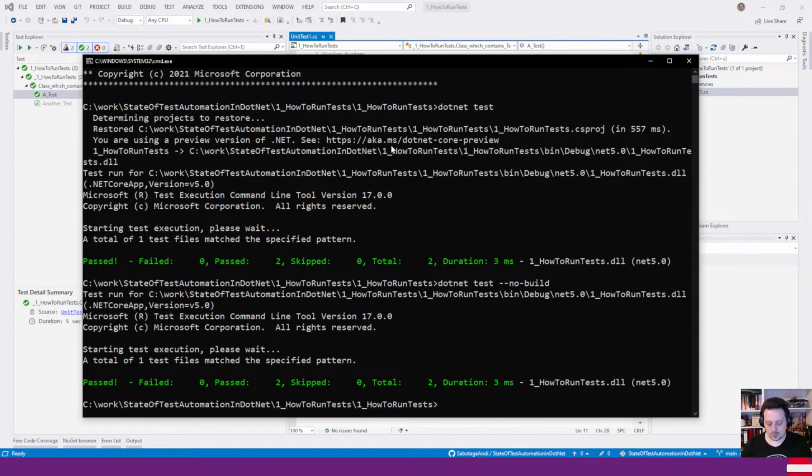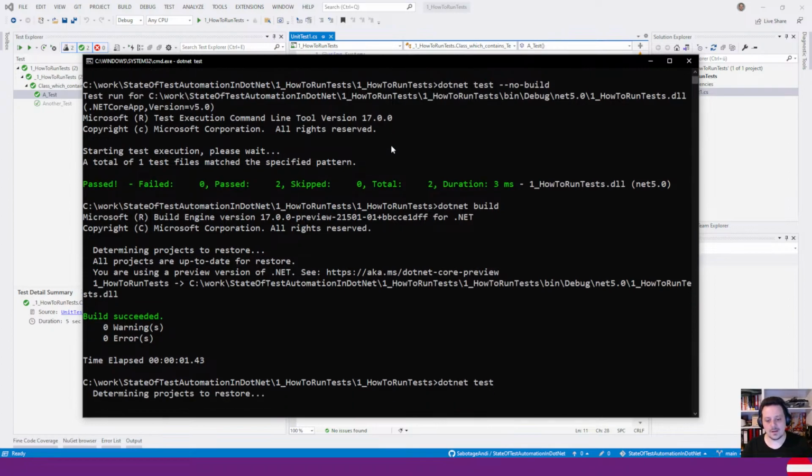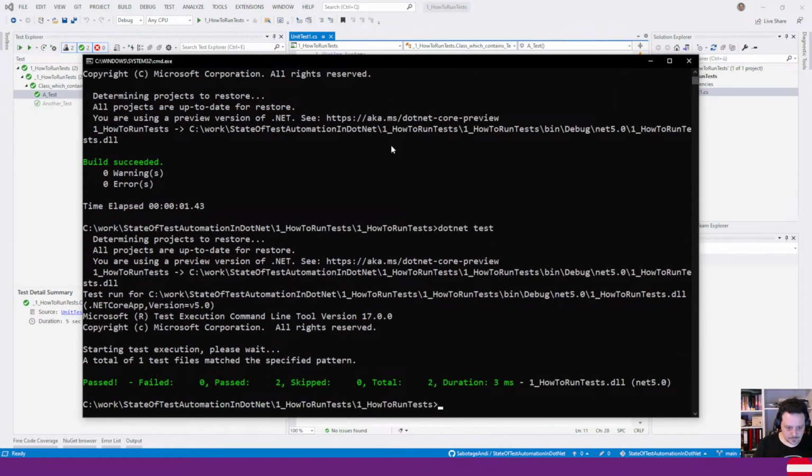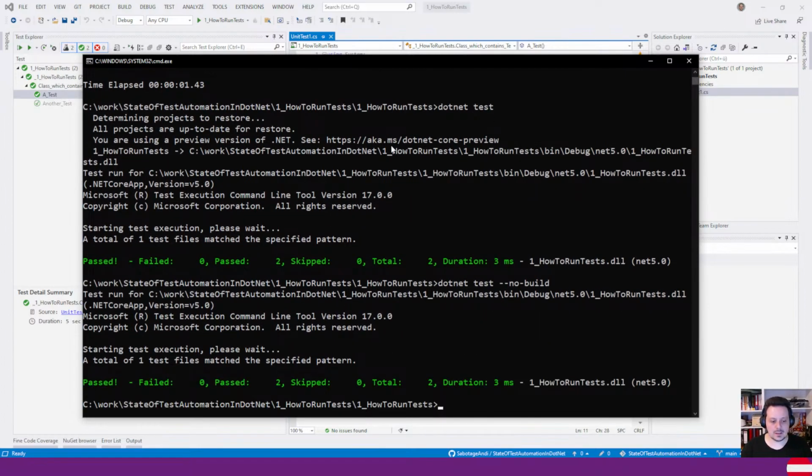So if in your CI pipeline you normally have at least a dotnet build, which also does a restore and a build, and afterwards you have a dotnet test, the first steps happen again. So you could save some time in your build pipeline if you do a dotnet test with --no-build. You save the build. So that's the one tool.